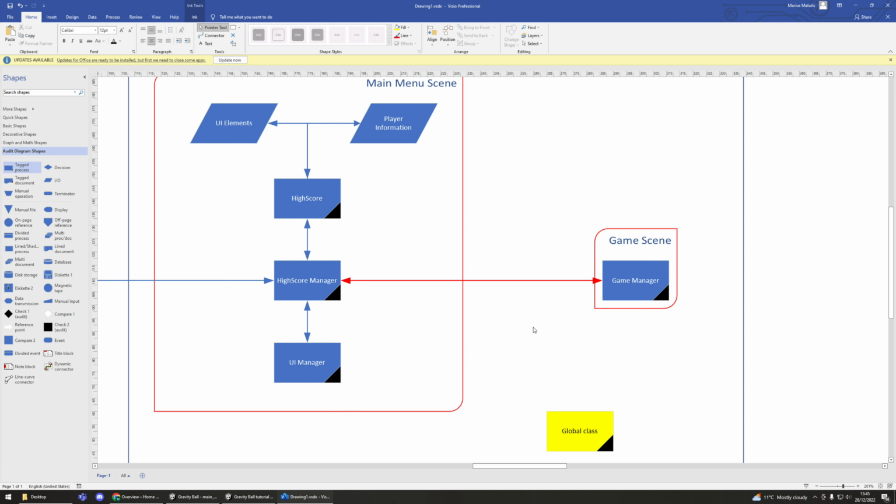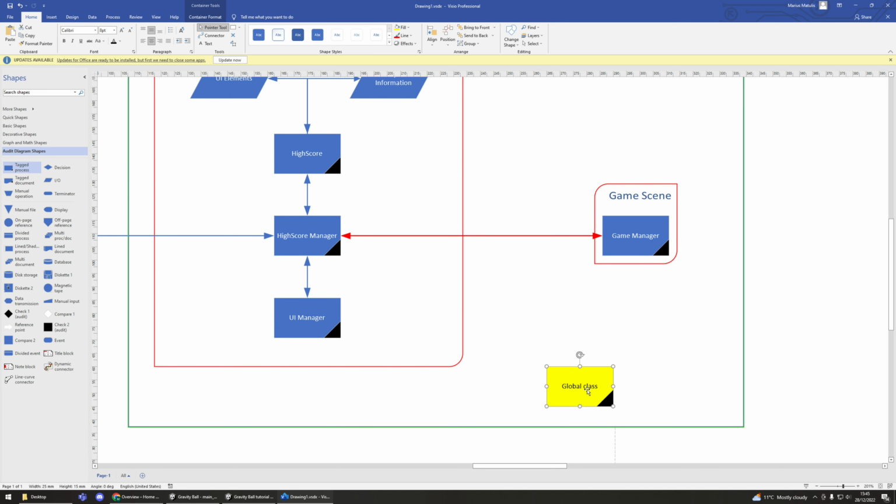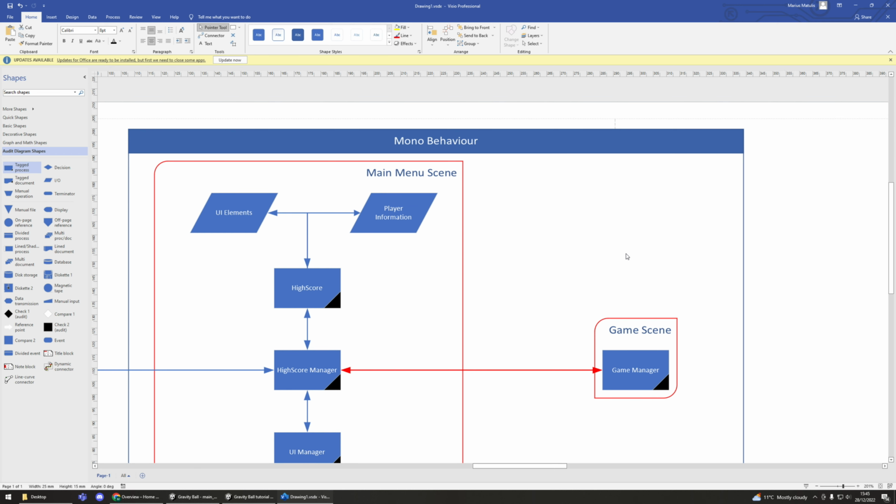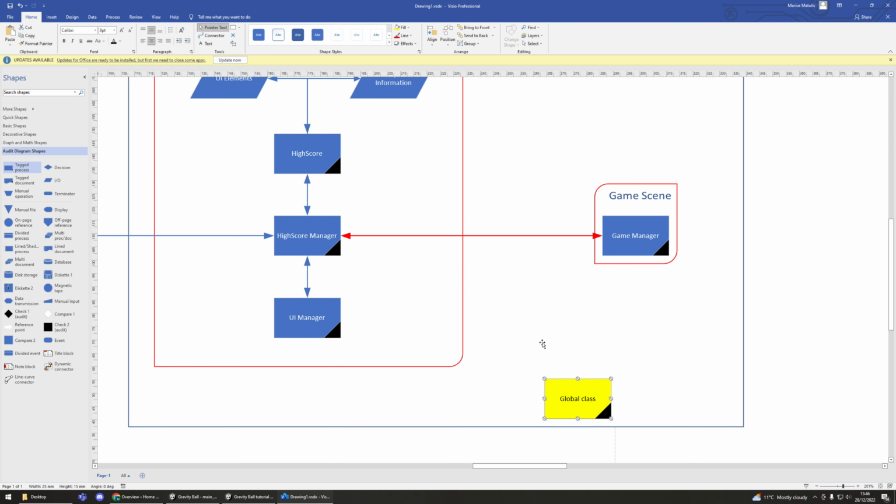So that's object oriented coding. But this class will have only one instance. We address that class totally differently, not giving references. We just literally type the class name dot something, and it can be accessed from any scene. Because it's only one, the variables inside will not change even though we load a different scene. I hope it makes sense. But when we go deeper into coding, I hope it makes much more sense what I'm trying to say.